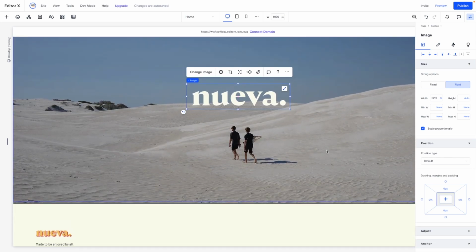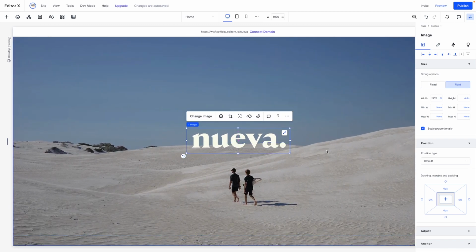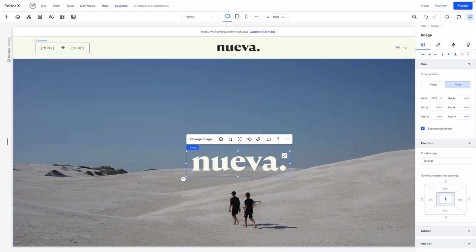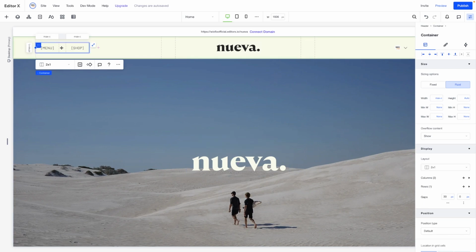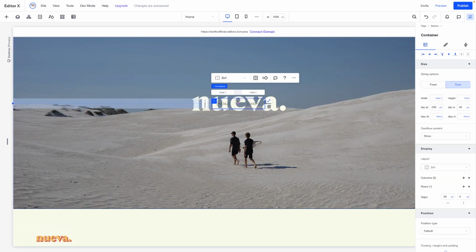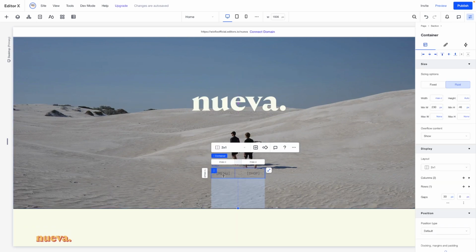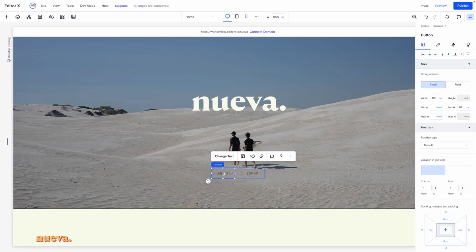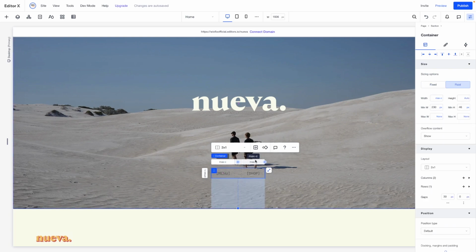Also what we have in this section is a shop and gift card button. So what I want to do is come over to this header, copy this container, and paste it down here. Now within this container, all it is is a container split into a grid. So it has two columns with a 30 pixel gap. And then in each column, we have a button set with a width of 100 pixels and 46 height. Then the column and rows are both set to max content, same with the width of the box.